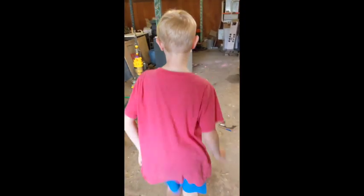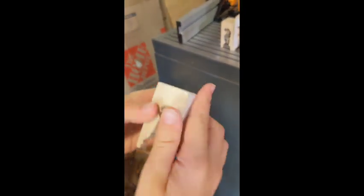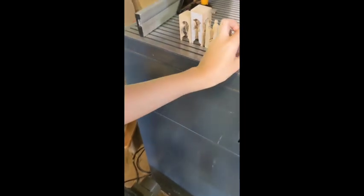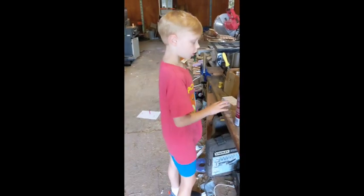Oh, wait, there's one more thing. Oh, wow. These blocks here are just scrap. But they're actually really cool, though. They're the pieces that had the chess pieces in them. It's actually kind of cool to keep these. You can keep them if you want. If you don't want to keep them, go ahead and throw them away. But, the very first chess set you made, right?